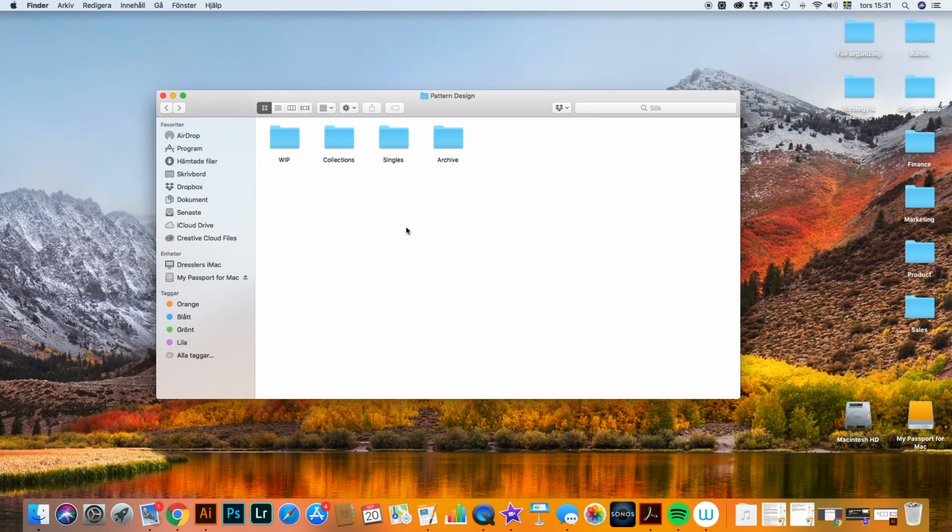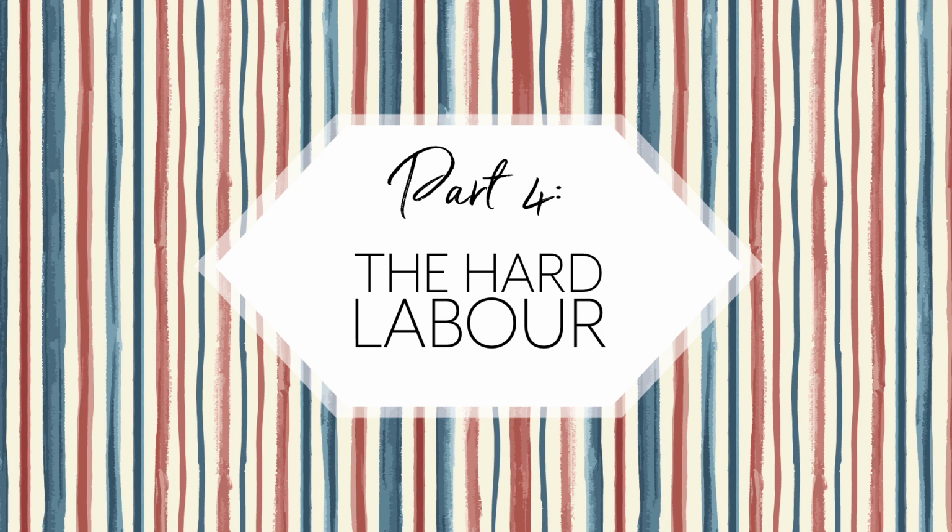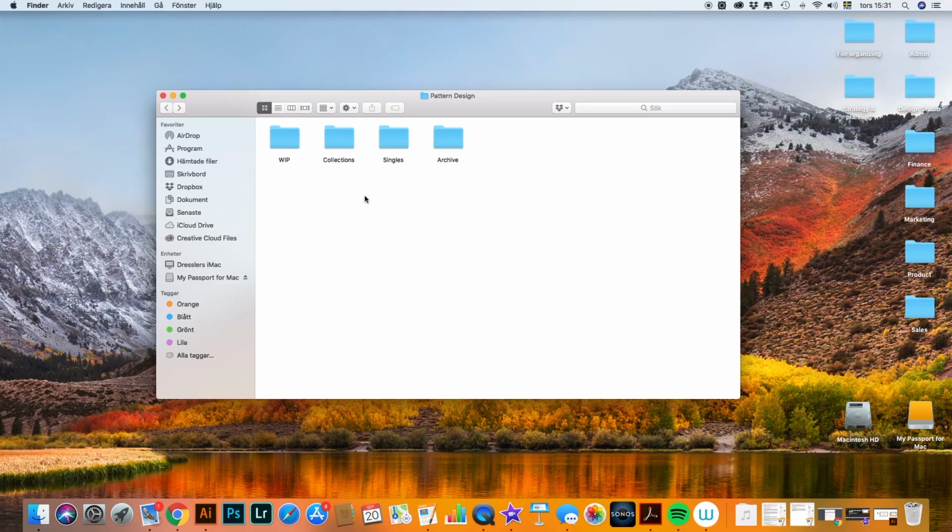So you have created these folders, and now comes the part where you have to put in some hard labor. This is the tedious part that may require quite a bit of time and effort, and this is probably also why you haven't done this before. It's time to find and take a look at every single design file that you have saved in a corner somewhere. Yep, it's time. But I really don't want to daunt you here with an overwhelming task.